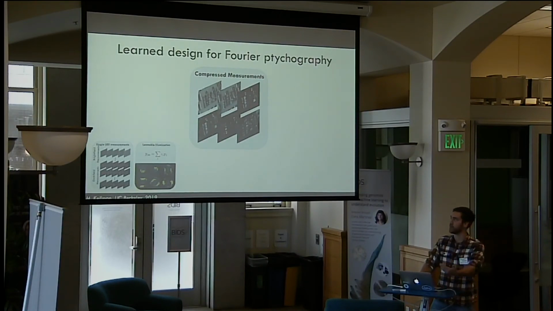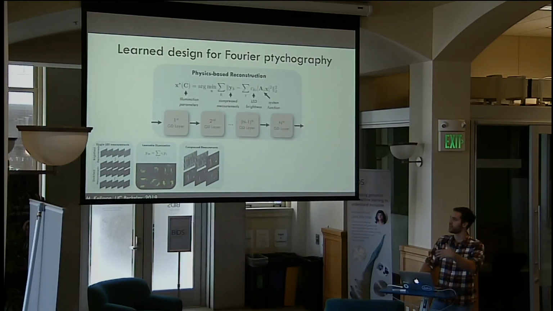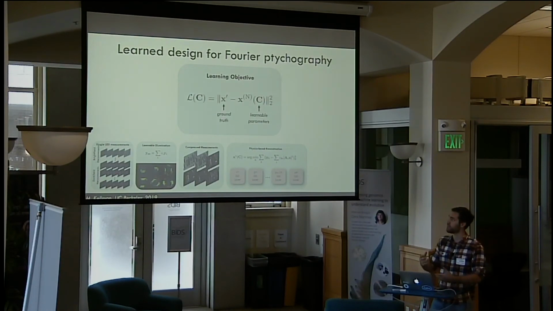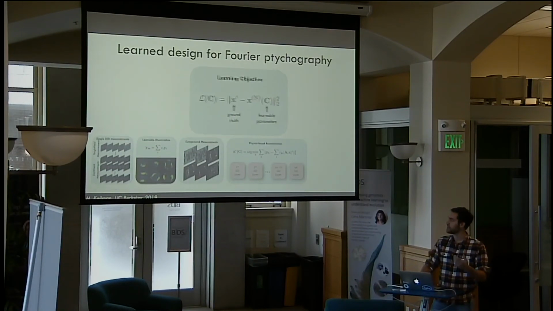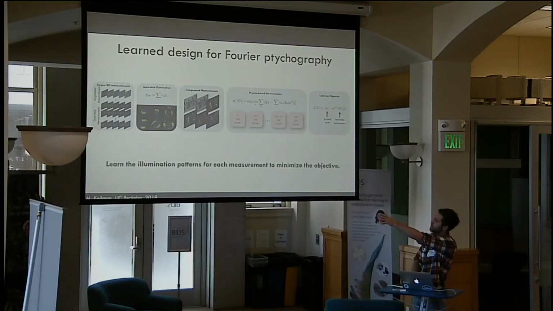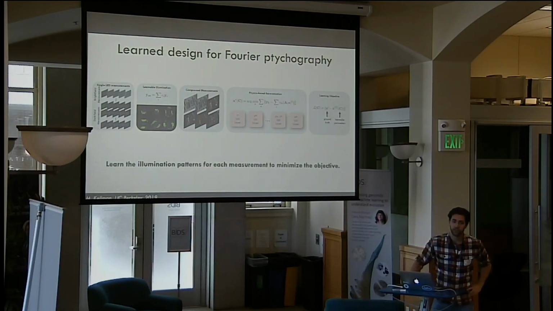We then take this set of measurements and feed it into our classic, or now classic, model-based network, our reconstruction, and then we can retrieve the high resolution phase information and compare it to some ground truth that we know the sample looks like. We can then use conventional methods with backpropagation and automatic differentiation to backpropagate this error to learn the best illumination patterns for our desired temporal resolution.